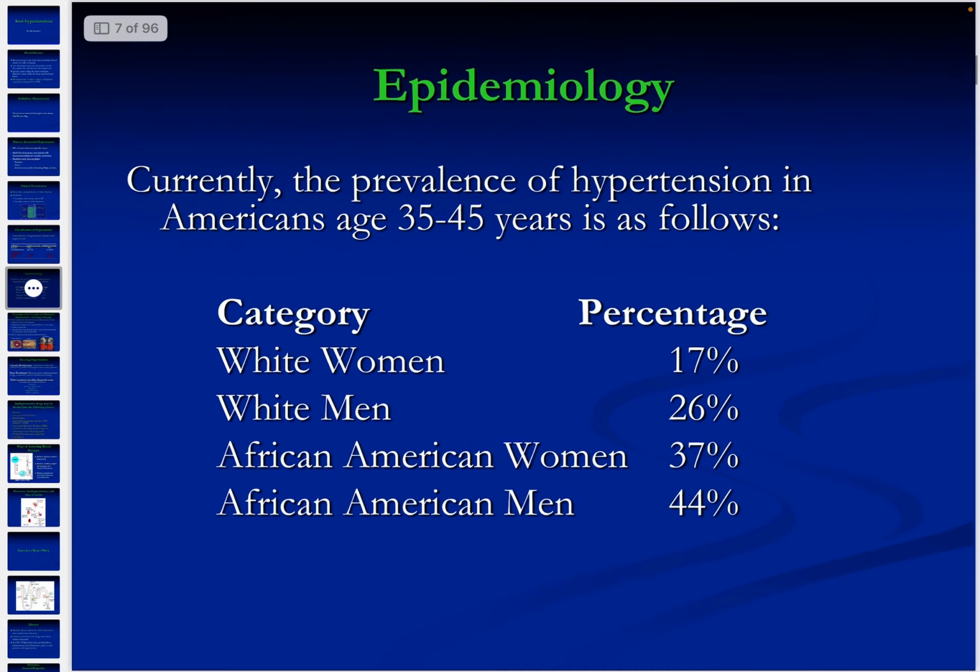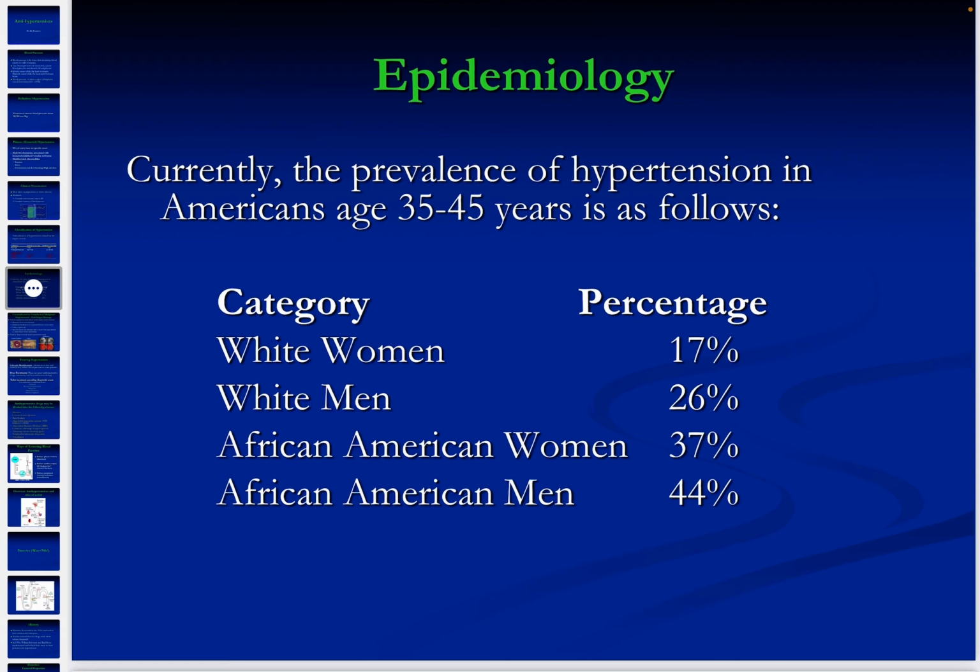Now we talked a little bit about what are the factors that increase the susceptibility to hypertension. Other factors, the ethnic background. Studies have shown that people who are black, or I studied this study here, and this slide is done in the United States, so African Americans have higher prevalence of hypertension as compared to white Americans. Another thing, this study looked at the patients in the ages between 35 and 45. So we noted that women have less prevalence of hypertension as compared to men.